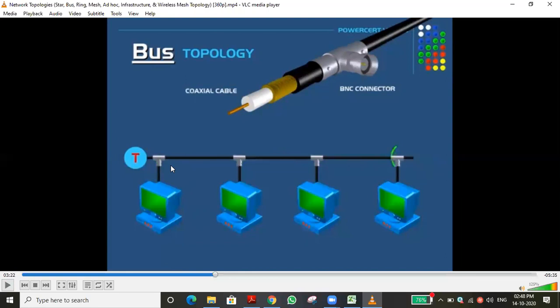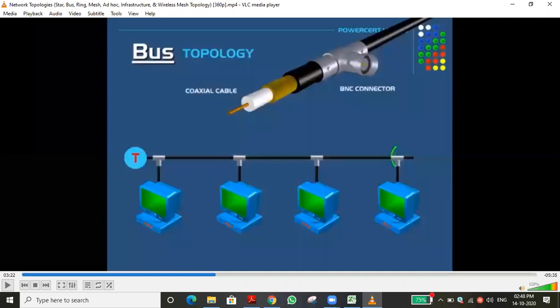See, in this type of bus topology, we are using the cable connection like the TV. Previously, have you seen the cable connection? Once any one part is broken, we cannot get the TV channels. Have you seen this type of cable? In your home, it's not there, isn't it?